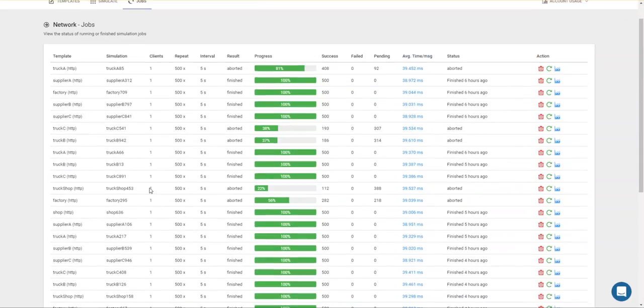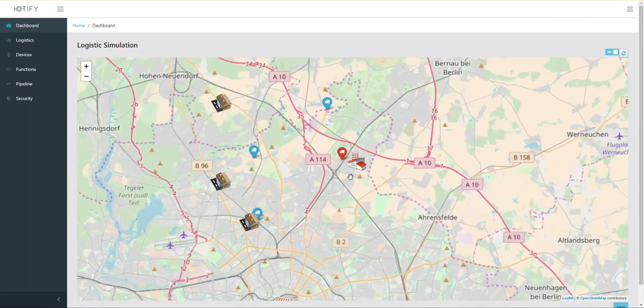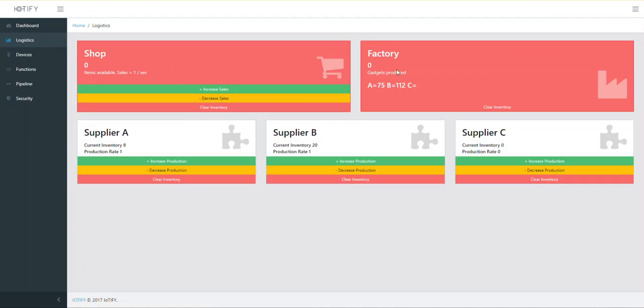They don't drive. So now again coming back to this demo, we can see that the supply chain operation is going smoothly. We can also monitor here what is the current status of my entire supply chain. So I can see that the factory has run out of inventory now because we decreased the production rate to zero. So let me just simply increase it and let me give it a little bit high. So hopefully this situation should clear up now in a while, and the pickup truck should be there to pick up the components from C.